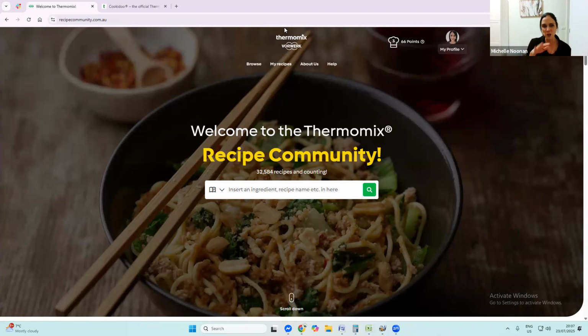The recipe community is lightly monitored by head office to make sure there's nothing outrageous on it. But as you can see, it says there are nearly 33,000 recipes and anybody can upload them. So if you've got a recipe from your grandmother that you loved, you can upload it. Now, there is a little asterisk to say if Thermomix see it being used lots and lots, there is a slight chance that they will pop it on Cookidoo at some stage. As long as you're aware of that, that's one of the T's and C's in there. I think it would be quite flattering if somebody took my recipe and put it on Cookidoo, but not everyone thinks the same. So just be aware of that.